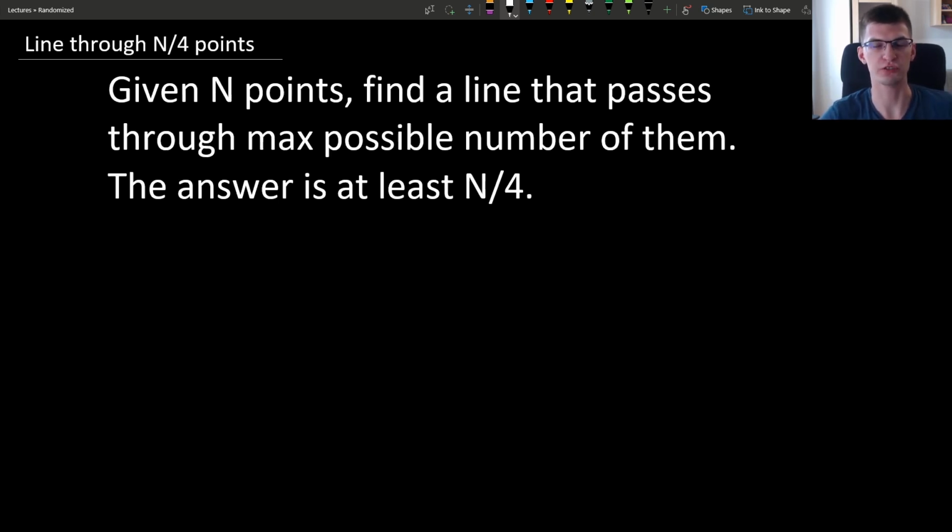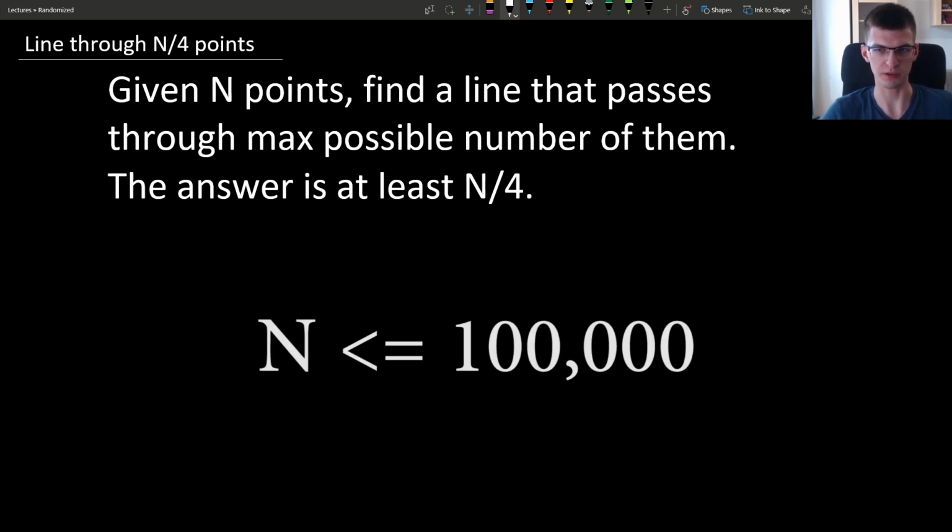Finally, let's see a real problem from competitive programming, where the statement also doesn't mention anything about a random process, but it has an unusual condition. We're given n points in 2 dimensions, each with coordinates x and y. You should find a line that passes through the maximum possible number of those points. So a lot of points can be collinear. You should find such a line that it will contain as many points as possible.